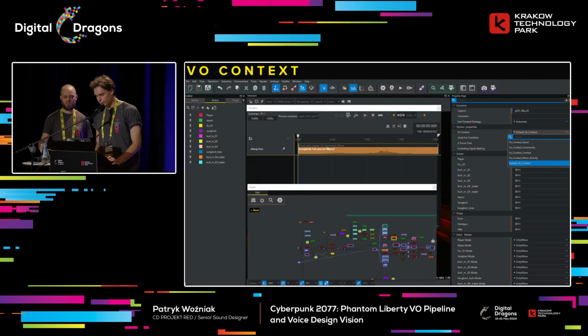Let's start with VO context. The different VO contexts are quest, community, and combat. Each has defaults for the whole scene, which can be overridden for one section. The scene knows what its default is based on the location in the depot. The context defines which VO matrix container that we previously described the VO will be taken from. Based on that, we can define which lines should be more important within the scene. Considering the quest context is most important dialogue, it should always be heard over open world lines like community or combat VO.